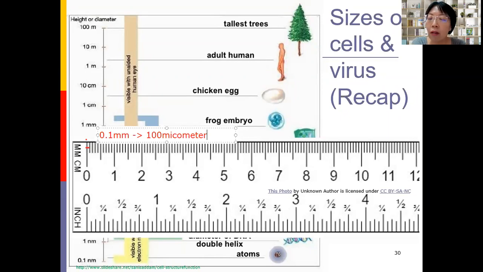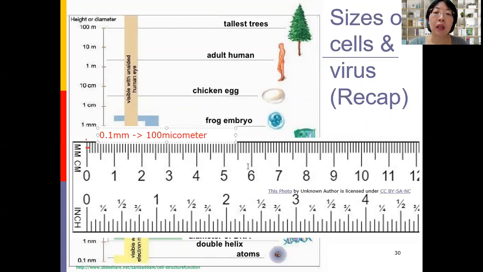That means to say it's an egg cell. So when you do an ultrasound scan on the ovary, and there will be mature egg cells, you will be able to see the mature egg cell because it's 100 micrometer. Of course, ultrasound scan already magnifies. Even if you don't magnify, you can see because it's 100 micrometer. So anything smaller than this, your eyes cannot see.